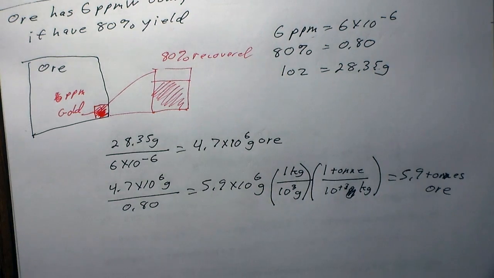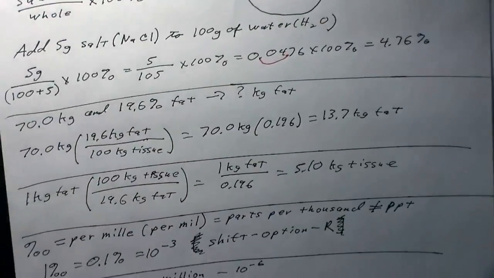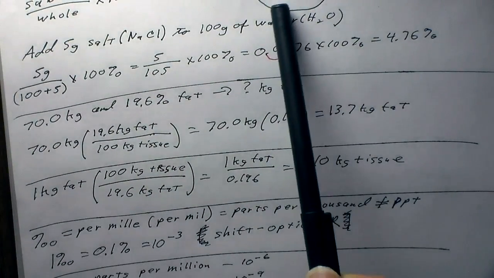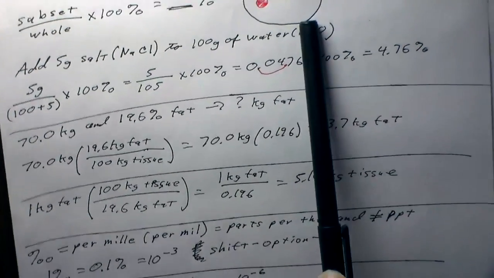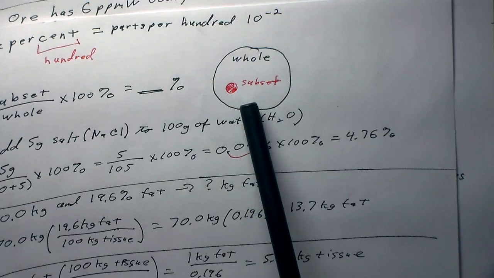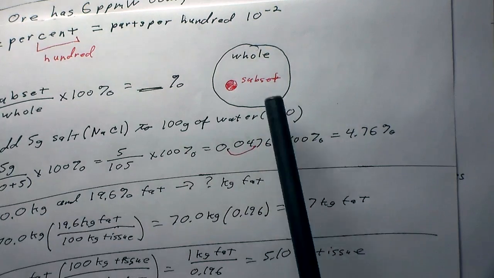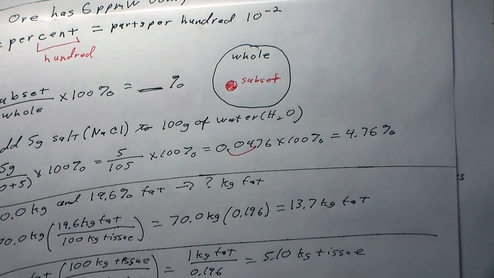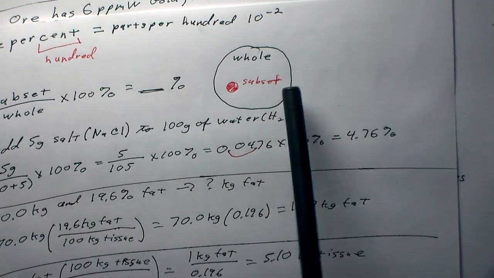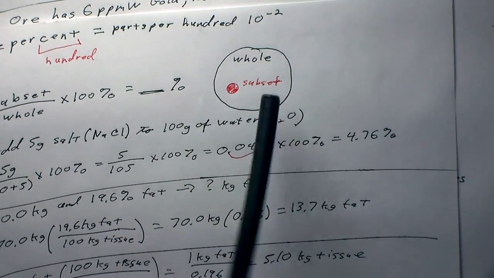Okay, so that's basically it for this one. And we'll be going over a few examples of this stuff in class. But that's the basics behind the percents and per mils when we're dealing with all this. So again, the main thing we want to be careful of, remember this picture that we have here, is that this thing is going to be less than the whole thing. If it's not, then you've gone about it the wrong way. So you just think about this, and that will definitely help you a lot when you're calculating these things.